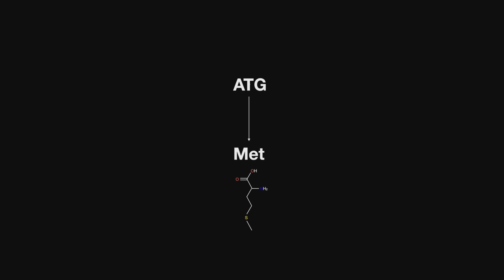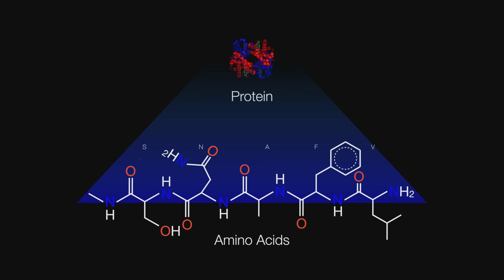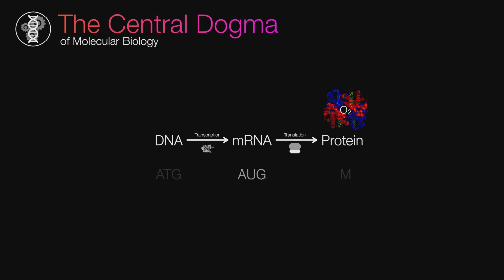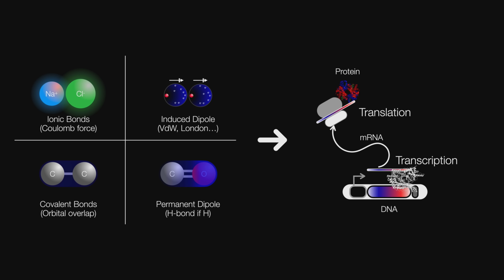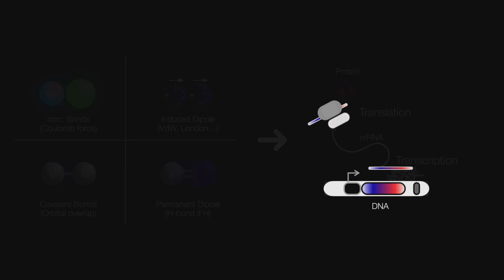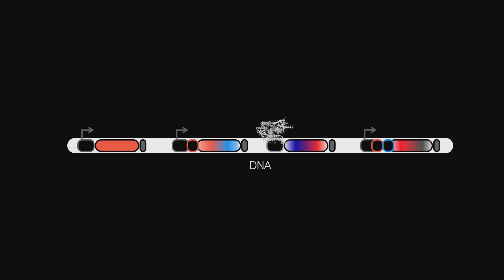3 letters of DNA code for 1 building block of protein, called amino acids. Like DNA's bases, you can stick a bunch of them together to create a protein. But biology adds a little twist. DNA is first transcribed into RNA, which then gets translated into proteins. That detour might seem a little bit unnecessary, but we'll see. This is actually a brilliant design choice by life. From here, I want to show you how nearly every step of the central dogma is governed by the same 4 forces.